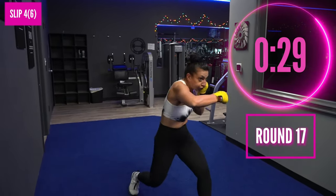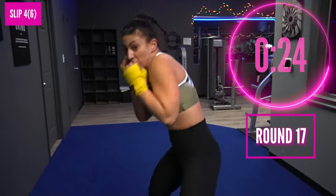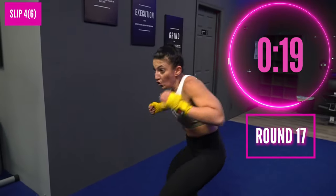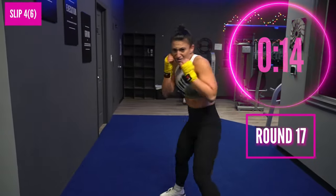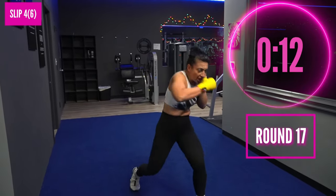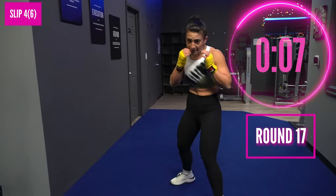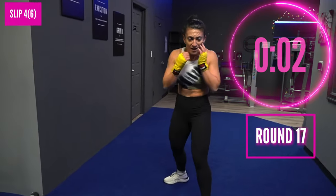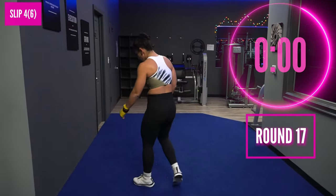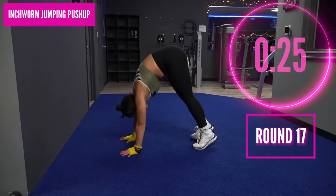Otherwise, we're moving on. Okay, we're slipping into that rear hook. I call this a slip 4 or a slip 6. For my clients that work with me one-on-one, this is your 6. For those used to taking other people's workouts on YouTube or working with other coaches, this is now primarily the 4. Everybody calls this one the 4. It's the newer number system. Good. I learned the super old school way. The rear hook is a super hard punch to throw, because the target is a lot harder.